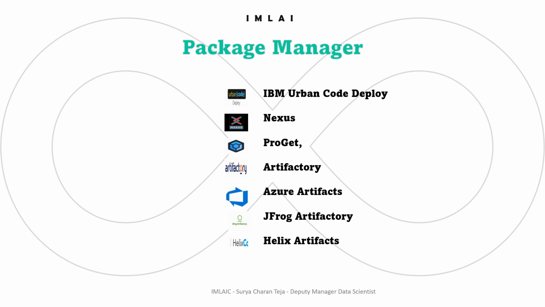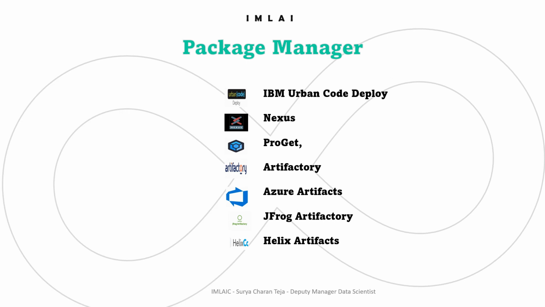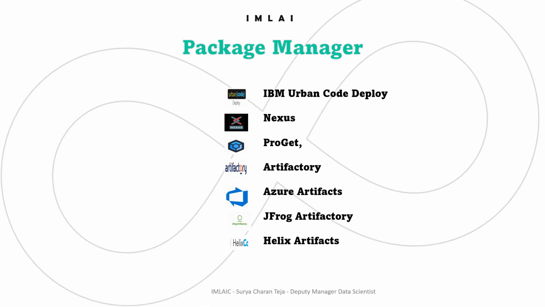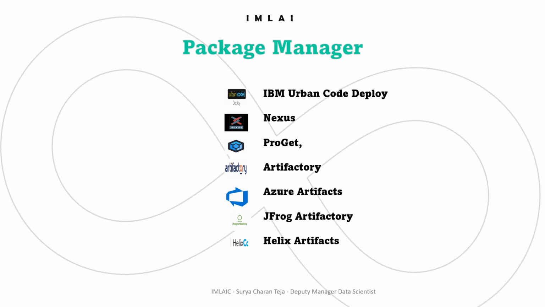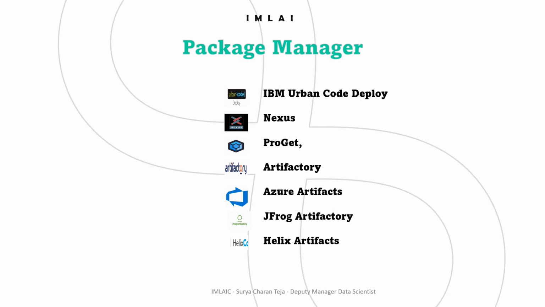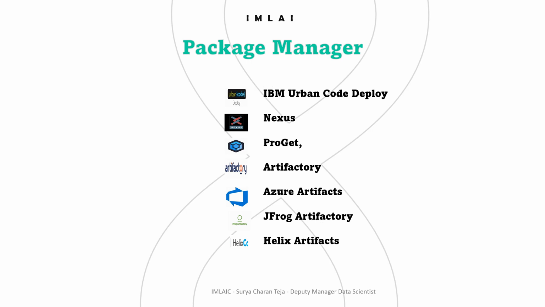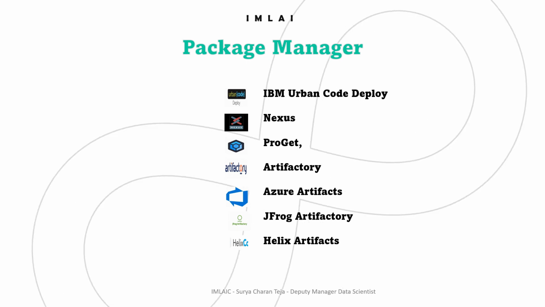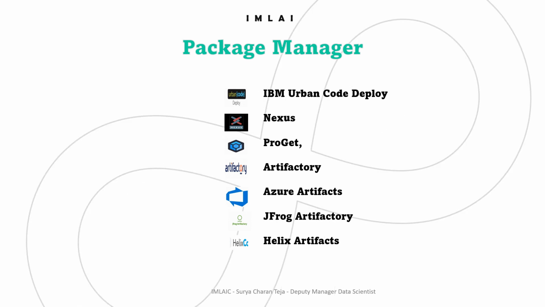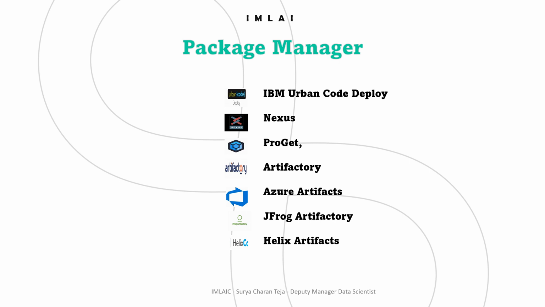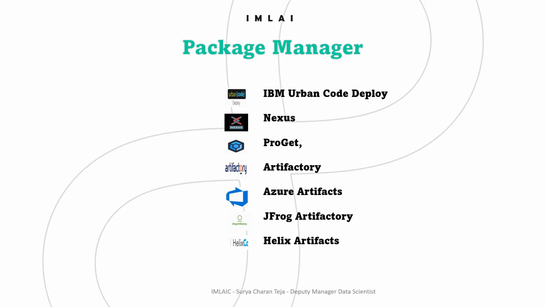Then all set. Now your artifact is ready. It's been tested for units, and what is left ahead is publishing this artifact that has been built using Apache Maven into a server. That's what we call an artifact registry or package manager server. For that, you have to configure that server by installing some package manager tool. So the most famous tool is Nexus, that I used a lot during my projects day in and day out. So Nexus is the famous one.